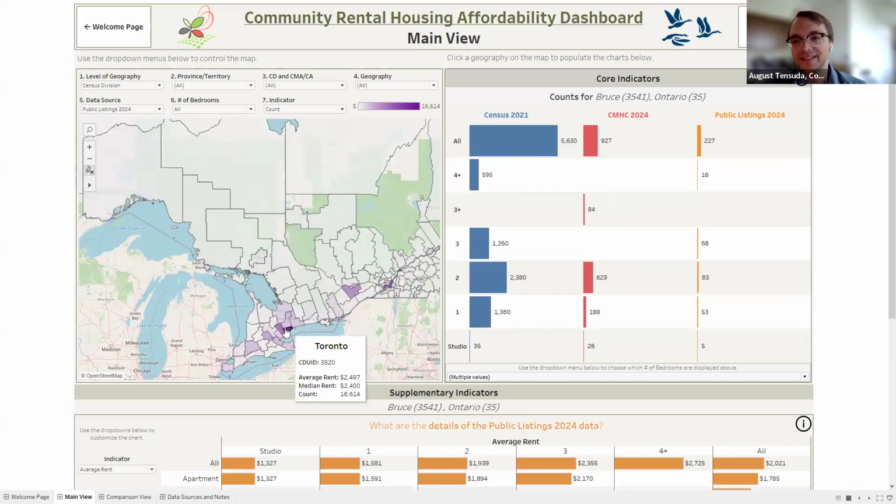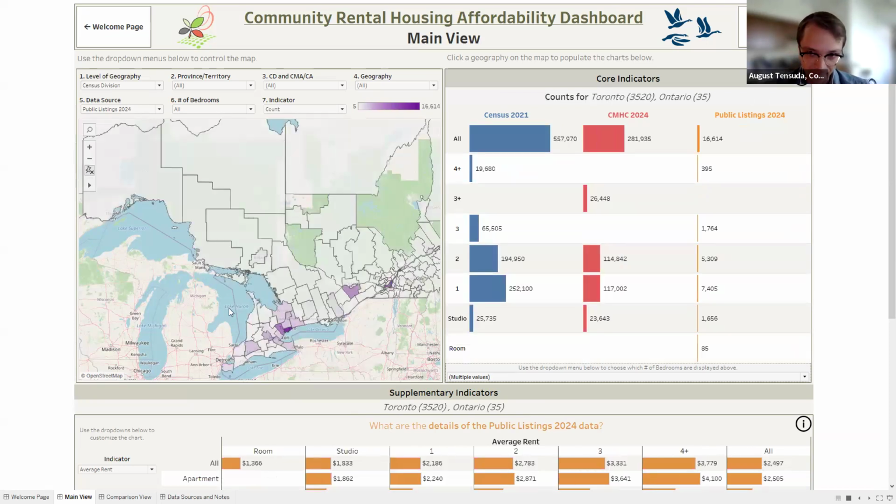So let's click on Toronto, just because I know they have tons of data, and this will give you a good idea. So we can see with the census they have 500,000 listings. It is so comprehensive, such a huge, strong data point with tons of confidence. And then CMHC, again, tons of confidence. And then for these public listings, I would say this is great. This is probably going to be very accurate with 400 here. Even 85 here is probably going to be really good.